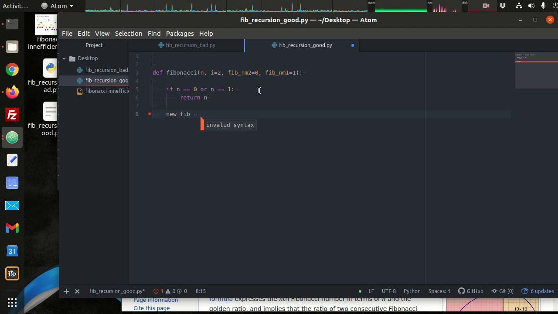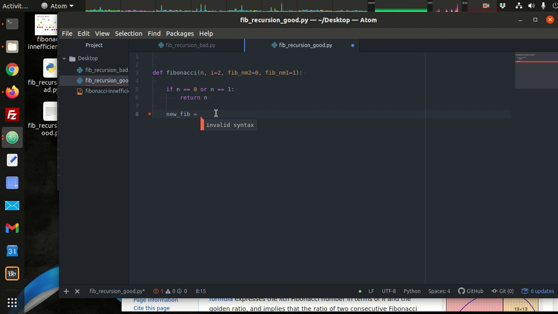All right, so what do we mean here? So the new Fibonacci number is the one we haven't calculated yet. Remember, we're starting from Fibonacci 0, then going to Fibonacci 1, then 2, then 3, then 4, then 5, right? So there's always going to be a new one, and we're going to be keeping track of the last two Fibonacci numbers we've calculated, because that's all you need to calculate the next number. You just need the last two. So in every recursive function call, we're going to keep track of the last two, and then we can use them to add and get the new Fibonacci number if we need to, right?